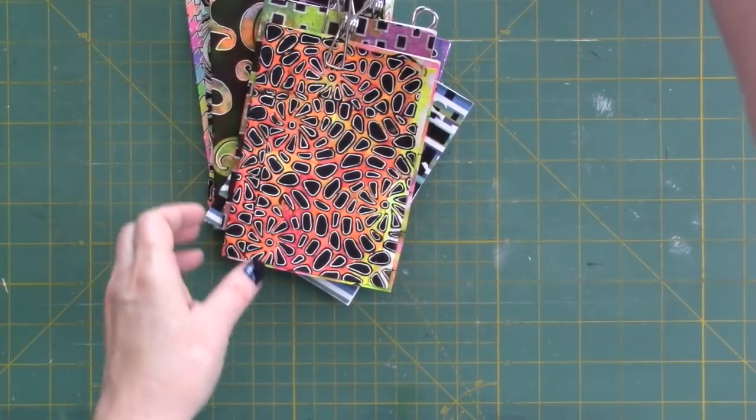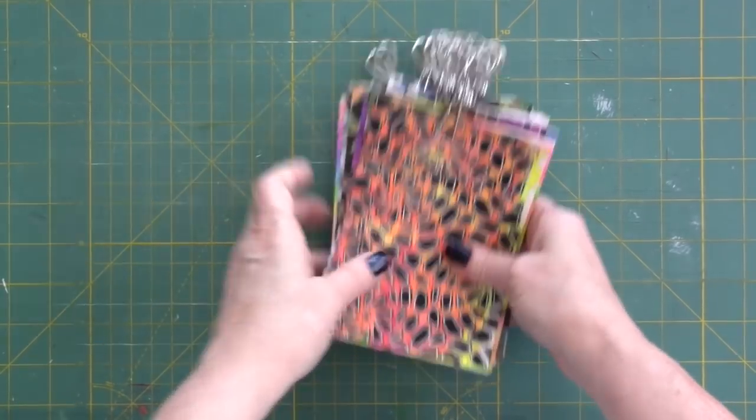All right, so everything is punched. Now our covers.